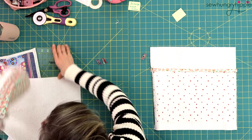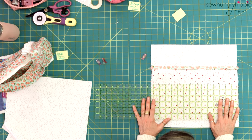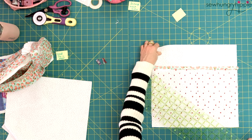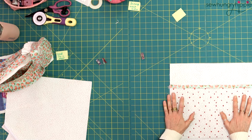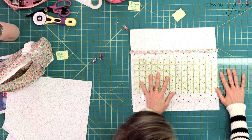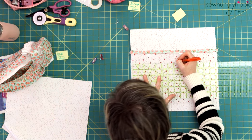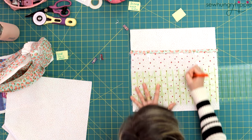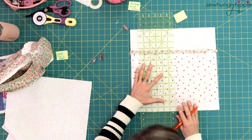Now, if you're having a hard time seeing it, just bring in your ruler to help make a little mark, like with a friction pen or something like that. Whatever helps you to see it. So I know that this is 14 and a half across. So if I come in and measure 7 1/4, that is my centering mark. I'll do it down here as well. So I just match those up then.